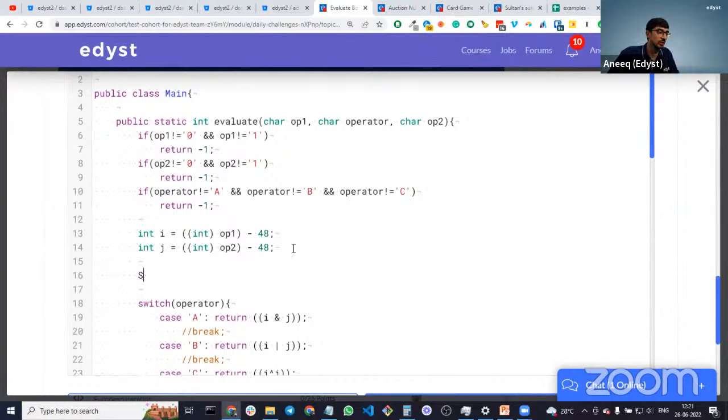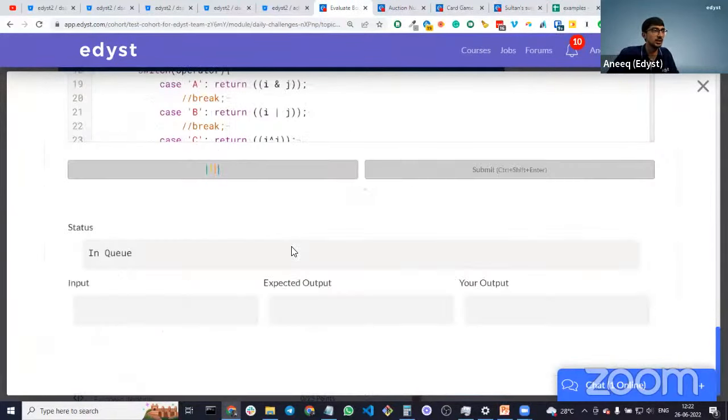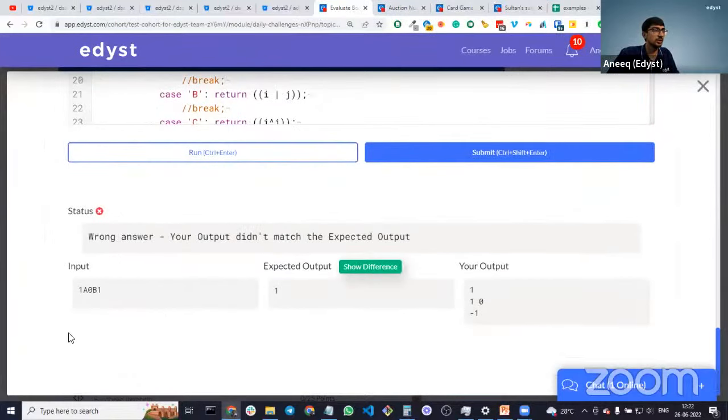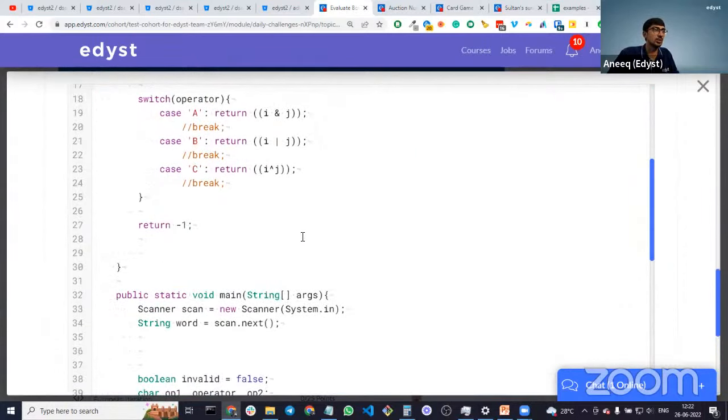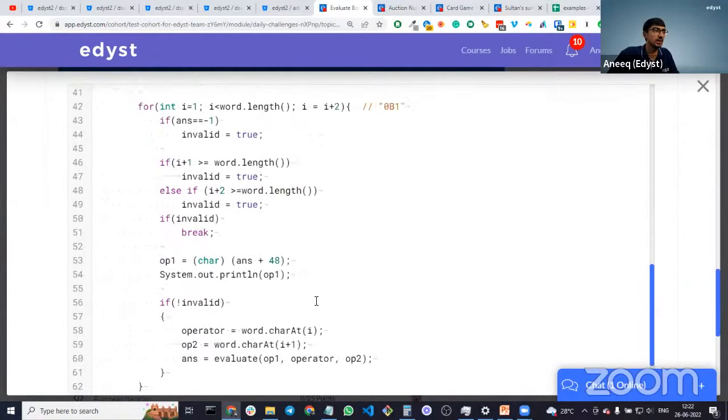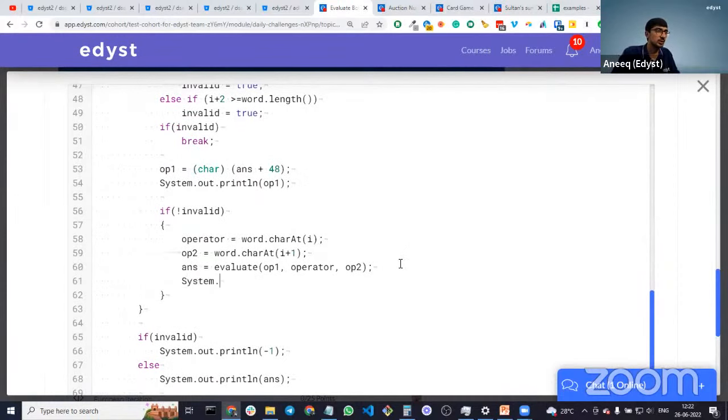Okay, so what is the scenario over here? Let's print out these two values also to see what's happening. So it's just a basic conversion issue that we're facing over here. Let's see what is the issue. Yeah, so it is giving 1A0, but the next time around it's not giving, right? So what is the issue there? Let's see the answer over here. And again, guys, if you get stuck, you can always do this kind of debugging. Always helpful.